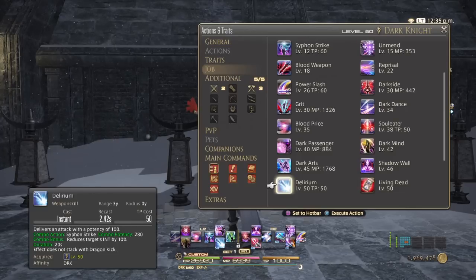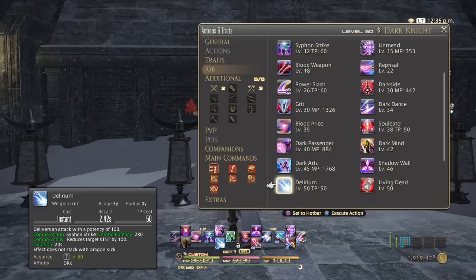At level 50, you acquire the Delirium skill, a 50 TP global cooldown weapon skill. It's got a potency of 100 normally, but it has a combo action with Siphon Strike, just like Soul Eater. Its combo potency is 280, so it's stronger than Soul Eater. It also will apply a debuff to the enemy which reduces their intelligence by 10% and has a 20-second duration.